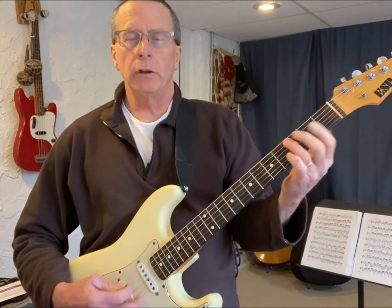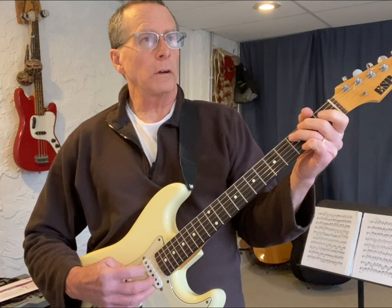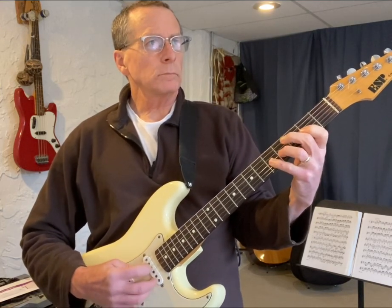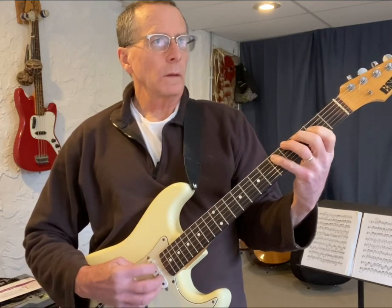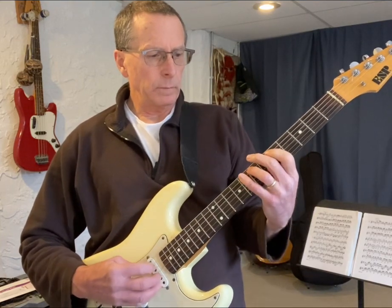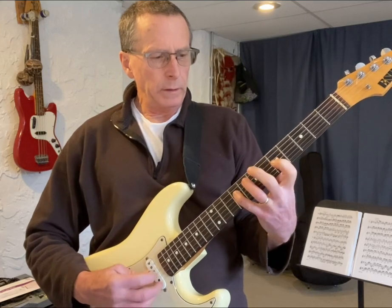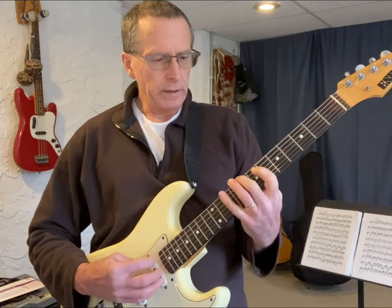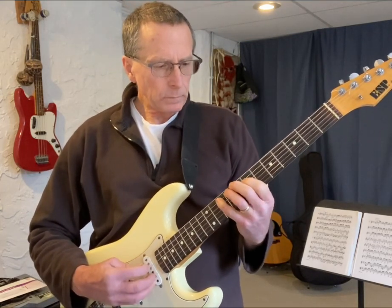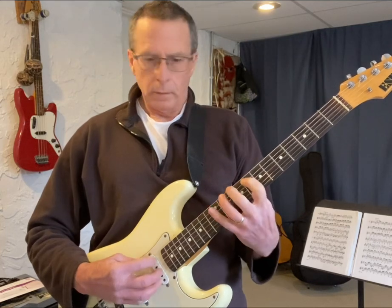The C major scale — I like to try to do it from every finger possible on this hand where it works on the neck of the guitar. So if I just start here on this C and use the open strings, or if I start on my second finger, how about my first? A different C. Third finger — I don't like it, but I'll do it anyway, it's not a comfortable stretch for me. Second finger, very familiar. First finger, another C note.